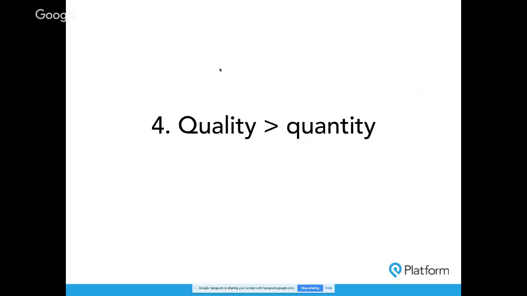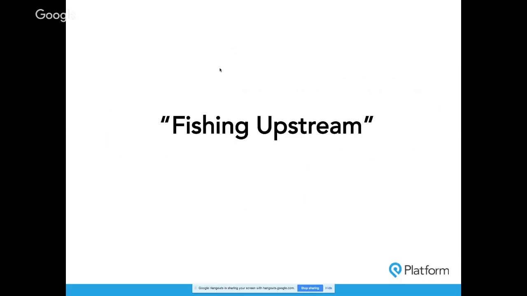So fishing upstream, right? What fishing upstream means is, let's say that you and some friends are at a river, you're fishing, you've all got your lines cast in, you're standing maybe a foot or two apart. And because you're casually socializing, all your lines are cast in kind of the same area because you're standing pretty close so you can talk, right? And if that's the case, it's a zero-sum game. For you to catch a fish, that's now a fish that your friend can't catch, right? Or if they catch one, you can't catch that same fish. It's a zero-sum game. For someone to win, someone else has to lose, right?